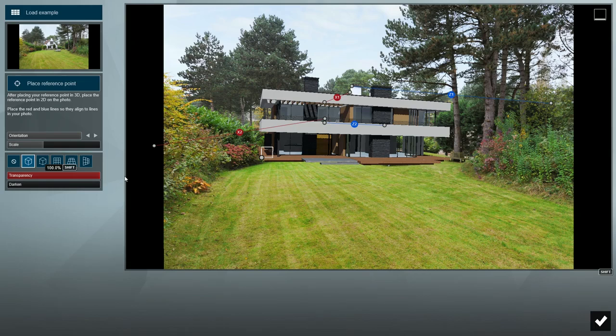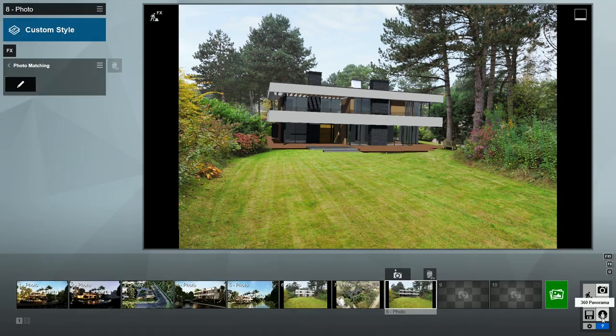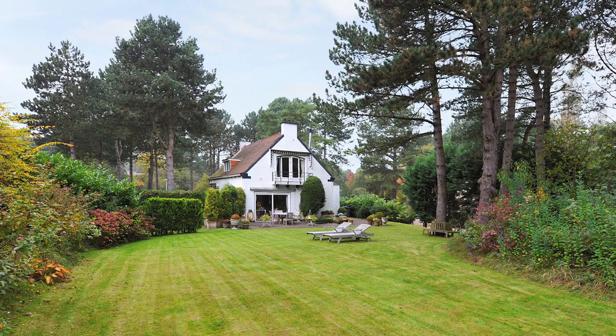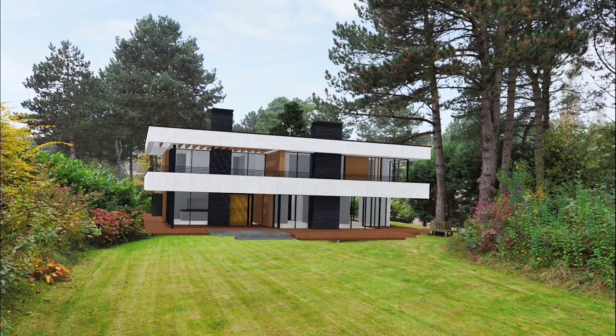You can also adjust the X and Z lines slightly if you see that the perspective was a little off. Once you are happy with the photo match, you can click here to go back. We'll now start my favorite part, which is adding effects to the image to help the 3D model blend in better with the photo. Any photo will have its own unique lighting, exposure, color saturation, and sun direction. So it's important that we match that with the effects we add to our model.